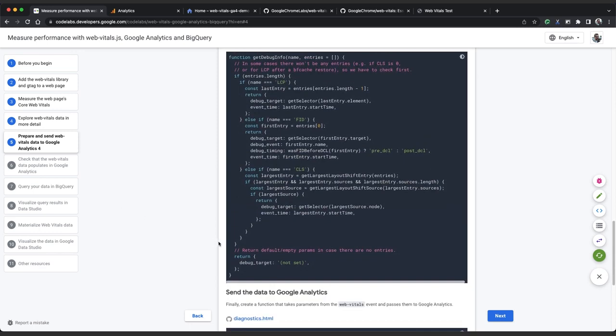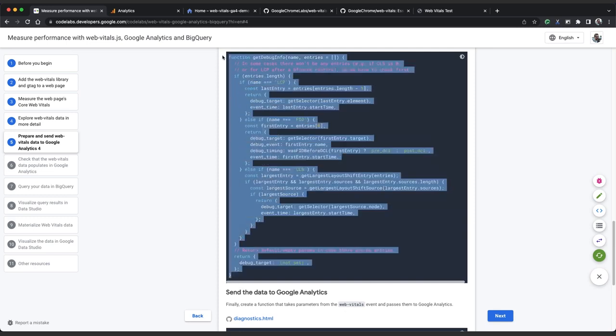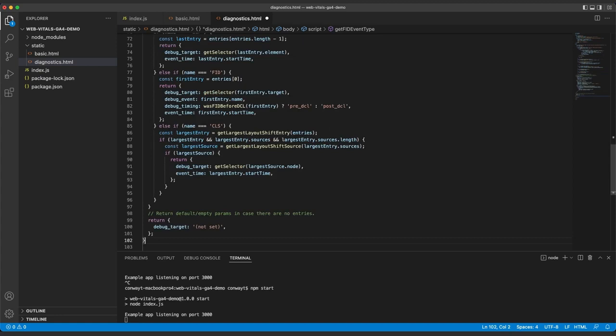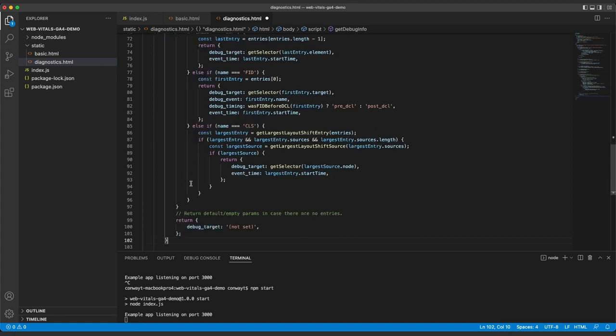This getDebugInfo function takes in the name of the metric and its entries array, and returns an object with the appropriate properties depending on what the name of the CWV is. So we'll copy this and paste it. You can see the functions that we copied earlier being used in each of these code blocks.